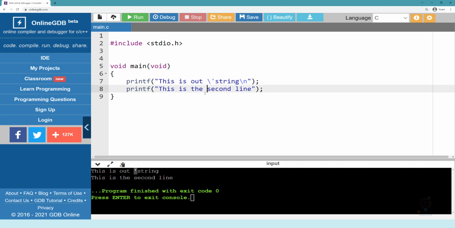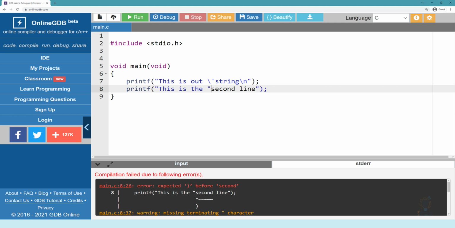Now, what if you want to add the double quote? You can add the double quote here, but if you try to run the code, it will show you an error, as you can see. This error is caused because we know that the string is something we wrote between two double quotations. And since we added a quotation here, it is considering that the string that we want to print is this string, and it's not recognizing this part of the string because it's not included in the first double quotation area.